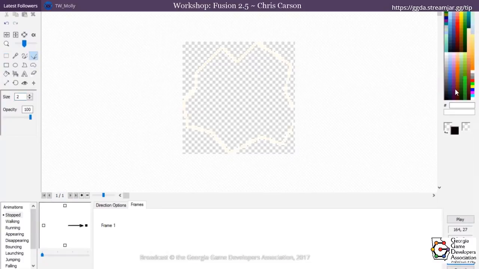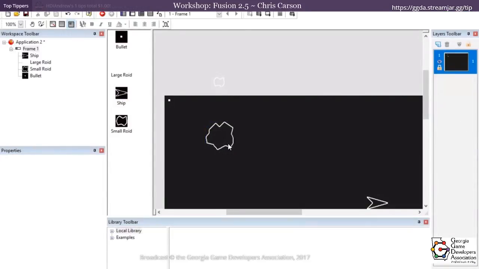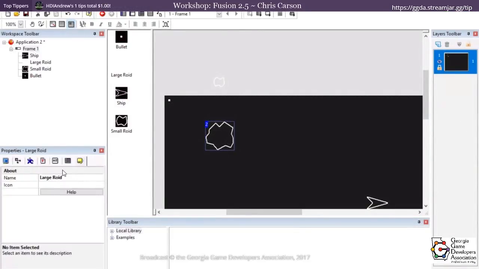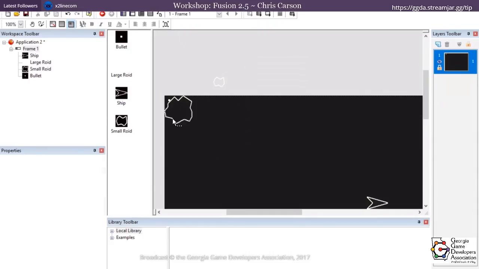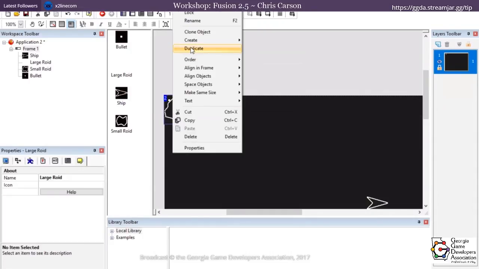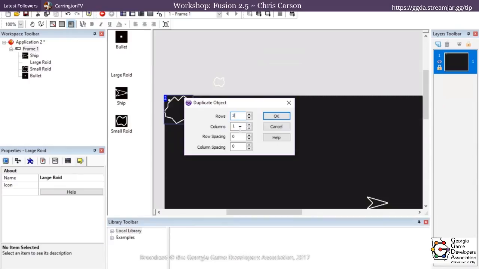Grab our line tool again, grab our color, draw a new line. Great. Now that we know that the object is 75 by 75, what we could do is randomly place the object, randomly select cells, and I'll show you what I mean by that. Just for giggles, I'm going to click here, duplicate, and we'll say 3 by 3.